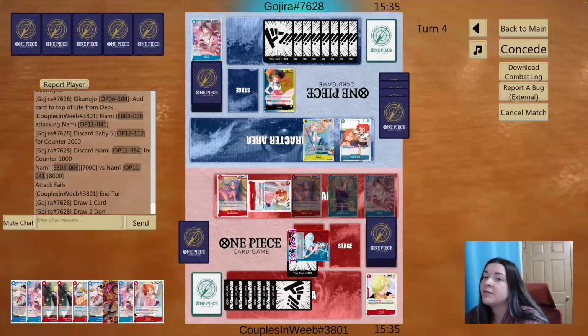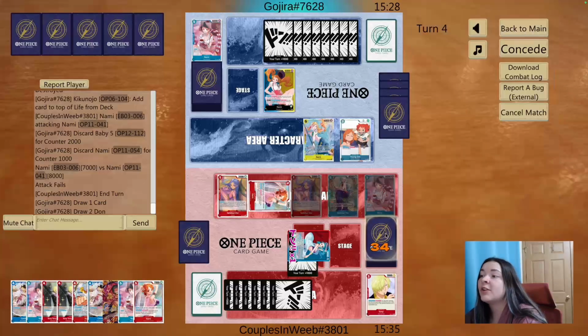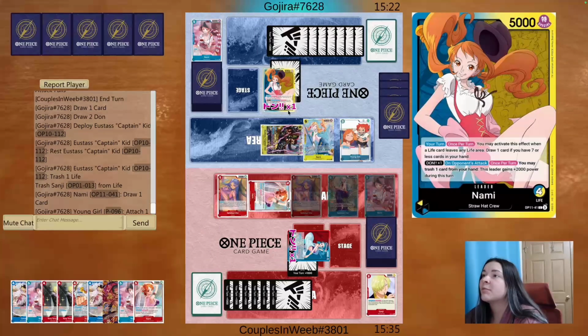I think we definitely block with Vivi and trash a brick. Trash a Cavendish, because we need to get actually good cards. If the kid were cooked, and it was a 2k... No! Okay, we can just block then. That's not bad.